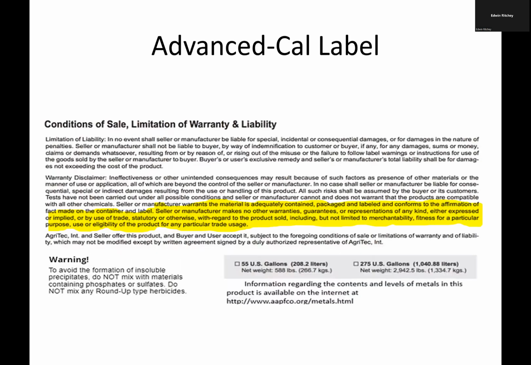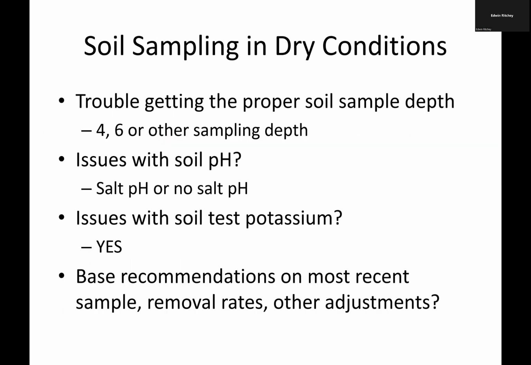We have had some rain, so this isn't quite as applicable, but one of the things that we were seeing was soil sampling in dry conditions. First thing, you need to make sure you're hitting the proper soil depth. And then the two things that would concern me with a real dry soil sample collection is soil pH. Do you use the salt pH or not?